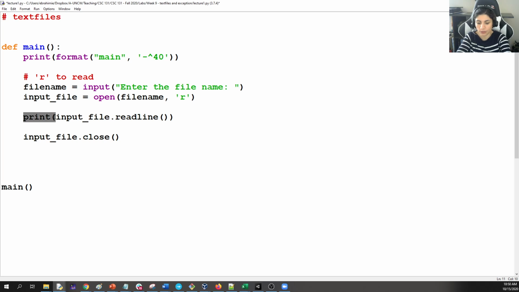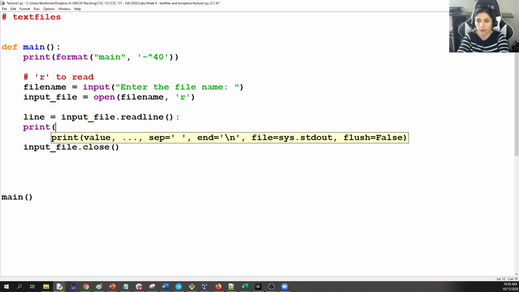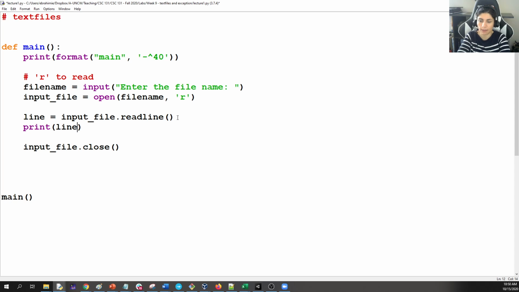So store this information into this variable line, and if you print line, it's going to be exactly the same thing, right? Because I'm storing the string that comes, the first line, into this variable line, and then printing line.